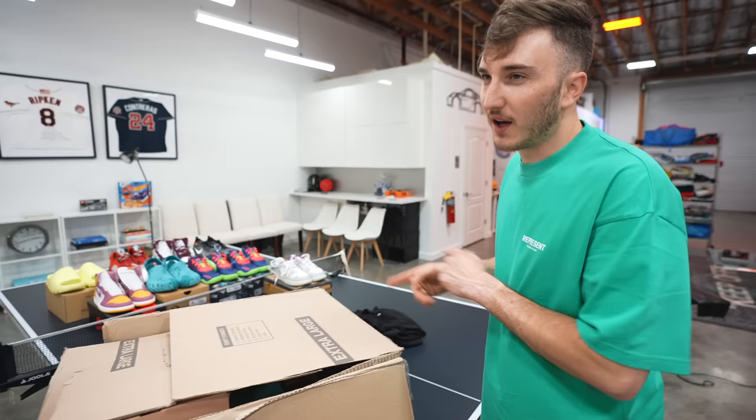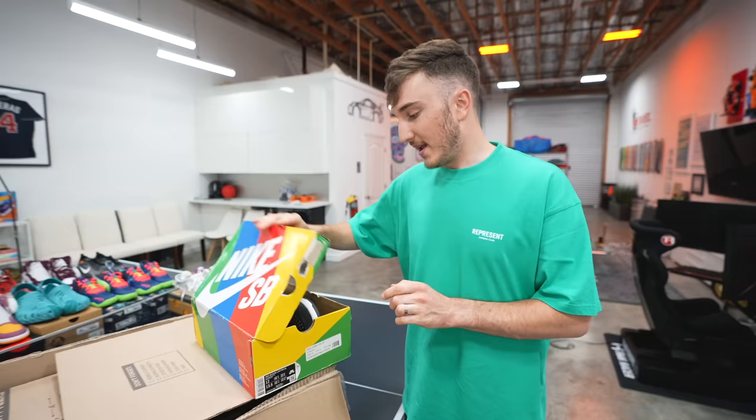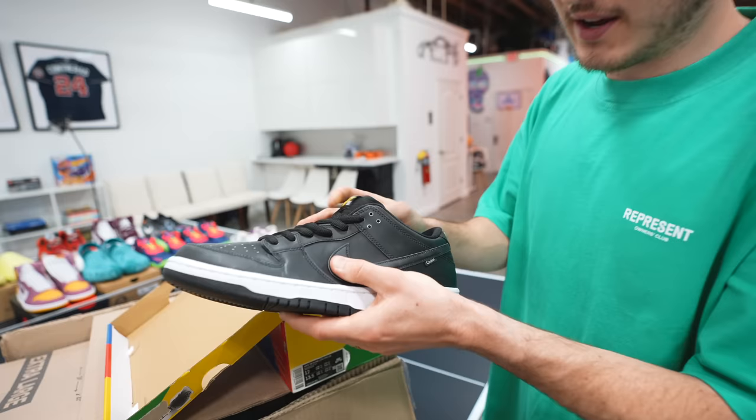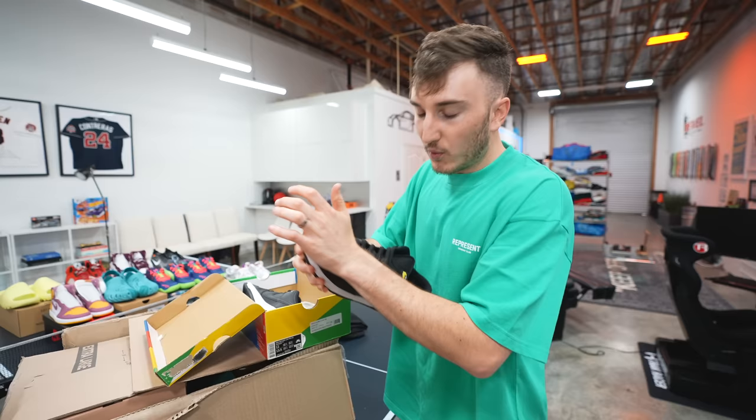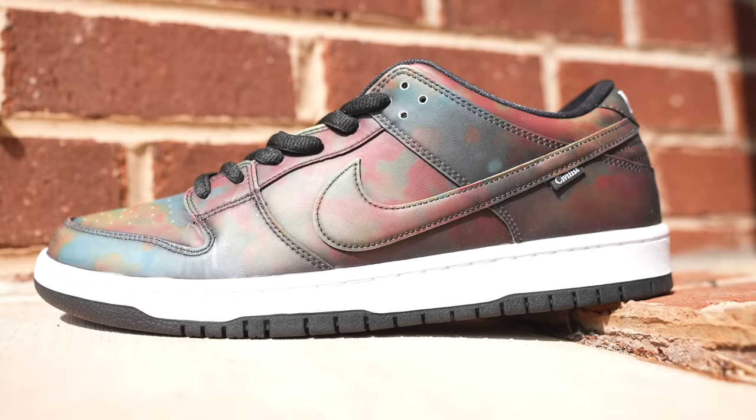There's an SB box right here — Nike SB rainbow box, size 12. We have the Civilist Nike SBs! We have not had these in a while. This pair — when you get it warmed up in the sun, the black goes away and reveals something underneath. Check that out — if I take this into the sun, let's go in the front room real quick. See how the other side wasn't in the sun? It's insane — the Civilist SBs. They have them at $780; I'm not sure what they're going for now, maybe a little less. These might be used, got a little creasing, but really cool that it's all black and you get in the sun and it reveals that.